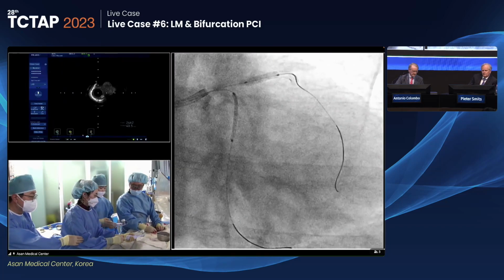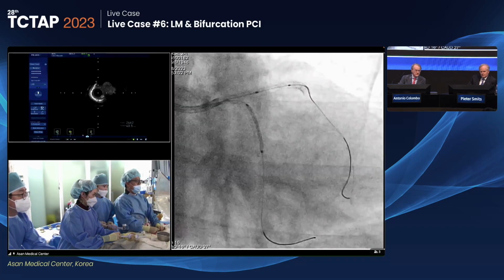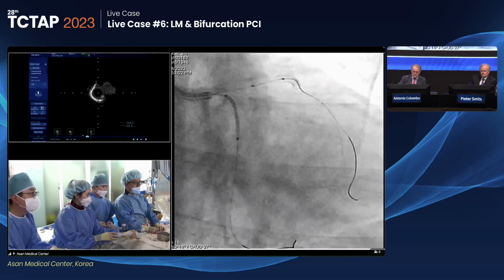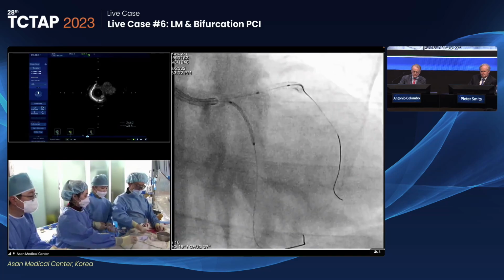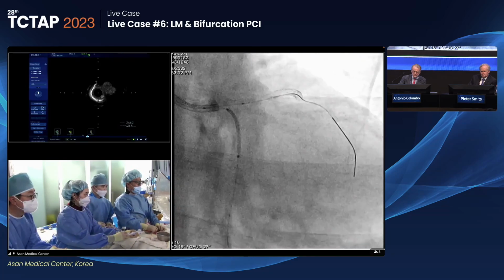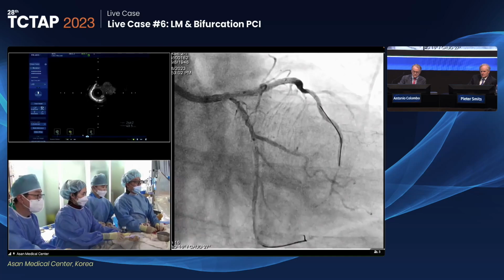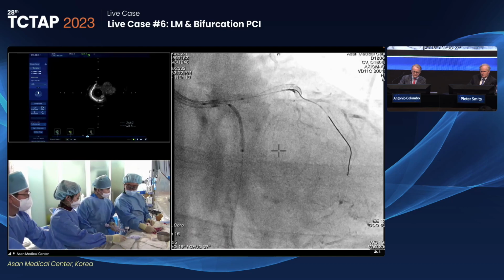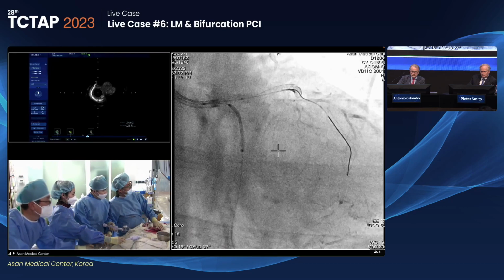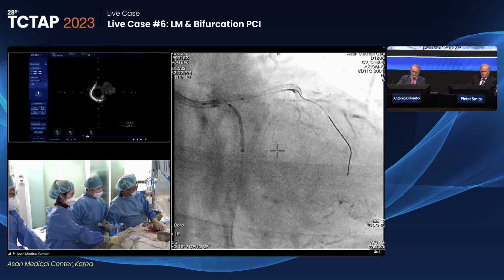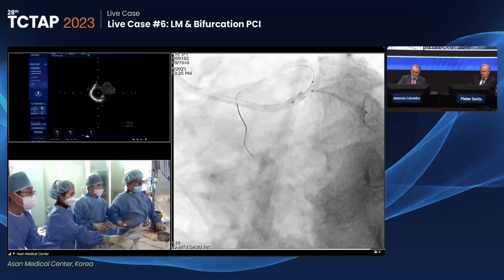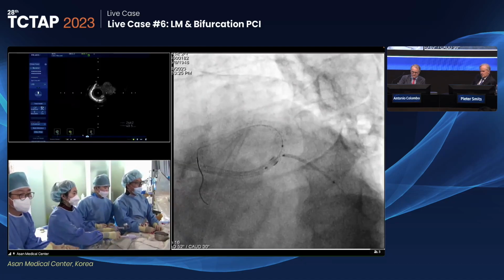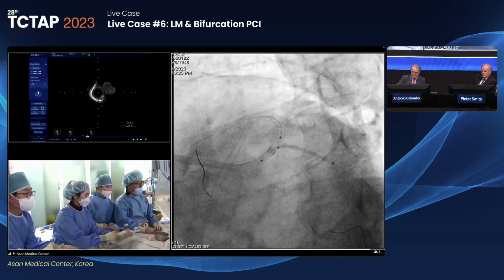Okay. Some anchoring is very helpful. Over here, this is a side branch. Okay, this is LED. Okay, test. Okay, good. And the spiral view. Spiral view. Okay, I'm going to do it. So I feel you need to pull back this stent a little bit from the side branch. Okay, pull back more over here.